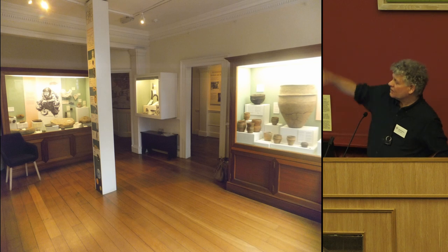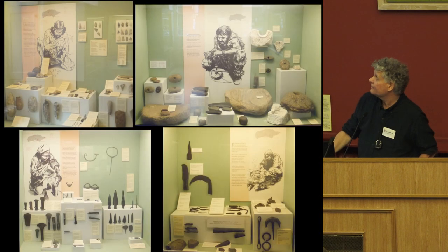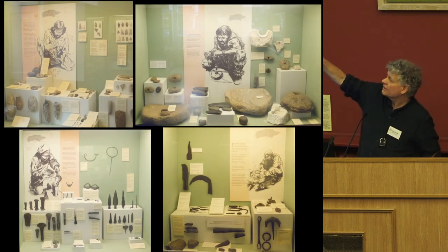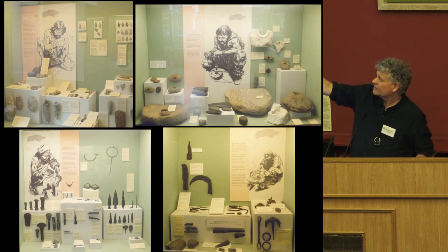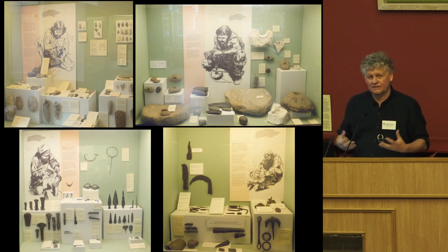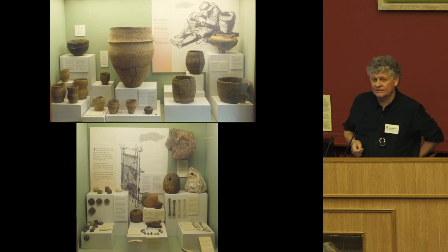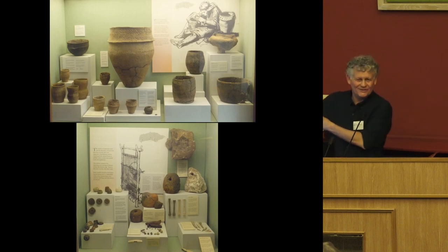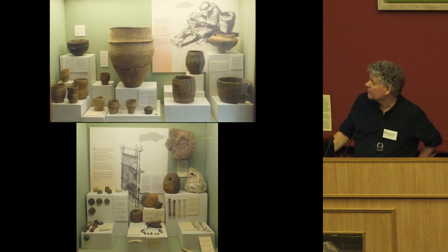Anyway, so Barbican House, Sussex. The Museum for the Sussex Archaeology Society, a collection from the whole county. They've explored this using a thematic approach, using materials here. So there's stone, there's flint, there's bronze, there's iron. It's not entirely chronological, but it is around the technology, I suppose. And then there's two more cases on pottery and textiles. And they've tried to literally weave the story of the development of Sussex prehistory through those themes. And you can see potentially there's county maps showing where the main sites are.